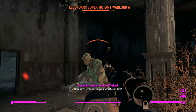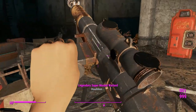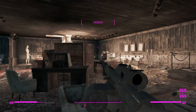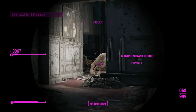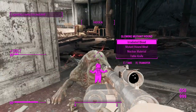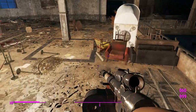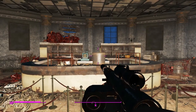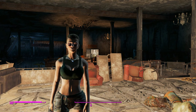Getting spotted has slowed things down considerably in Felons Department Store. I should probably turn the legendary enemy mod off, since having most enemies be legendary super mutants isn't realistic to normal gameplay. After clearing the mutant dogs with a 600-damage sneak attack crit, the area is clear. This weapon can kill super mutants but not in a timely manner — it's probably not the best end-game choice.